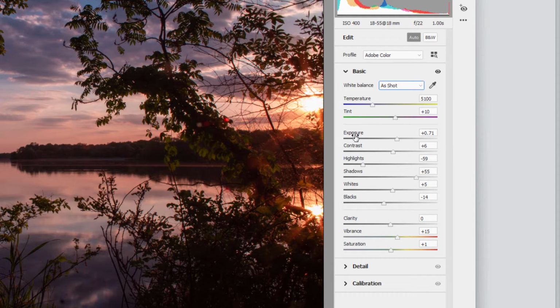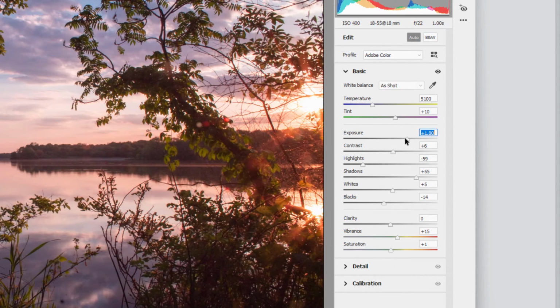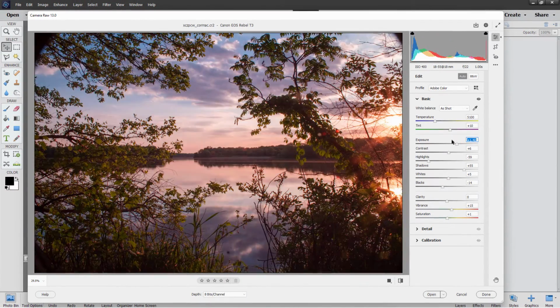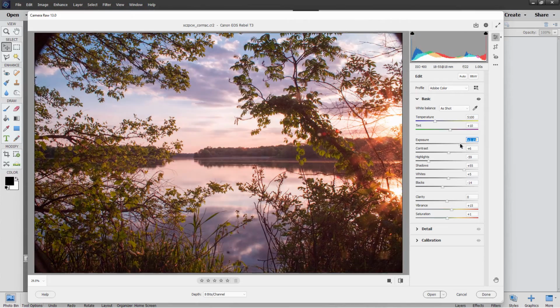Now I'll come down here to exposure, contrast, highlights, shadows, whites, and blacks, and I'll work down this top to bottom. Starting off with the exposure, it looks like it's a little underexposed possibly, so I'll just take the slider control and move it to the right and see what happens. And it's already much better just by going over here. That's too bright, too dark, so I'll find something that looks good to my eye. I think right around in here looks pretty good. This is just a visual look. Just go back and forth until you find a look that you like. You can always come back and readjust later after you've gone through more of these, so don't worry about that.